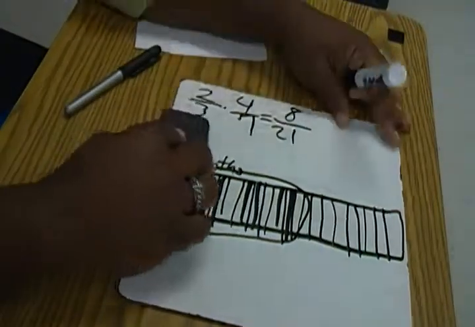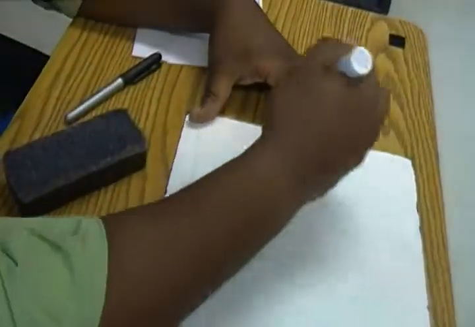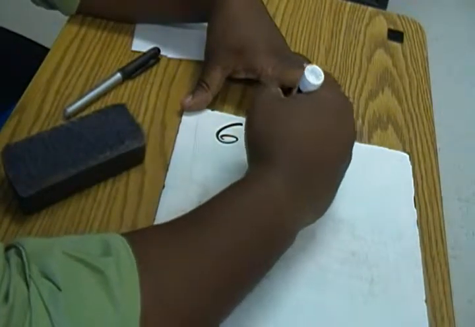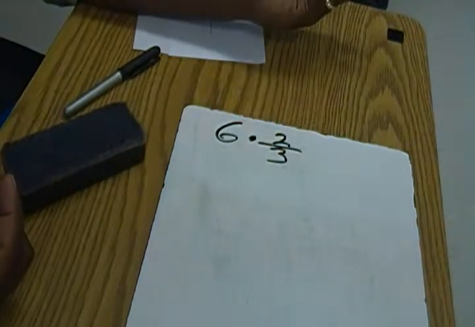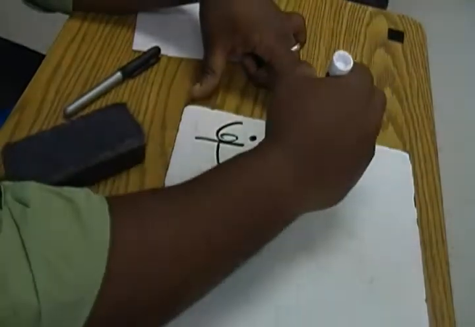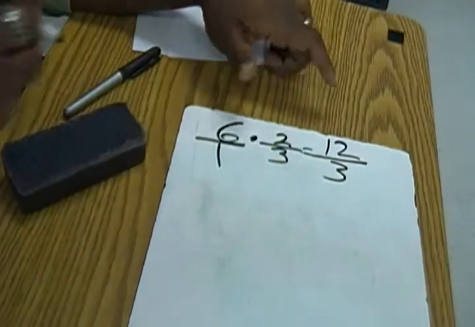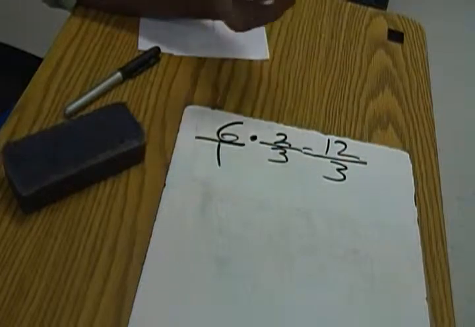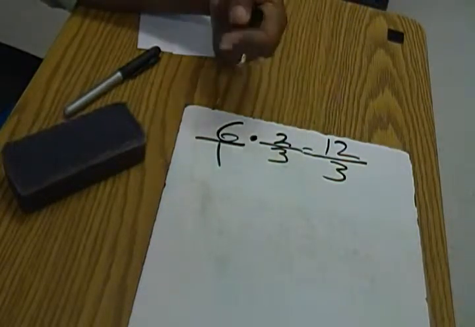The last thing I want to make sure that we're recapping is every once in a while you're going to see a problem like this. Let's do 6 times 2/3. This is just a recap from the previous lessons that we covered. Whenever you see this, remember you want to throw that whole number over 1, and then we go ahead and multiply. 6 times 2 equals 12. 1 times 3 equals 3. Now, for the sake of these lessons that we're doing, you don't have to simplify those yet, or you don't have to regroup them yet.